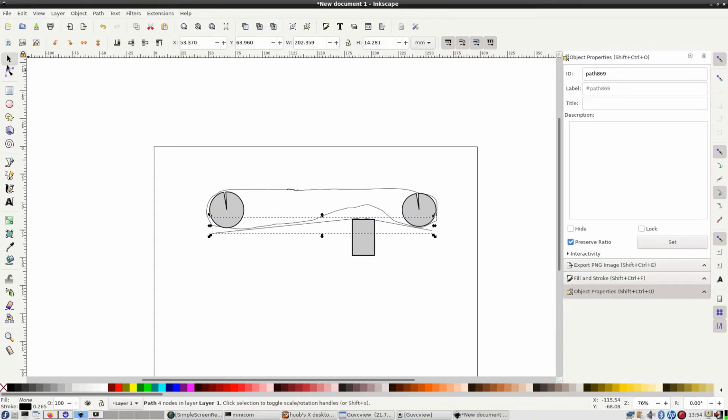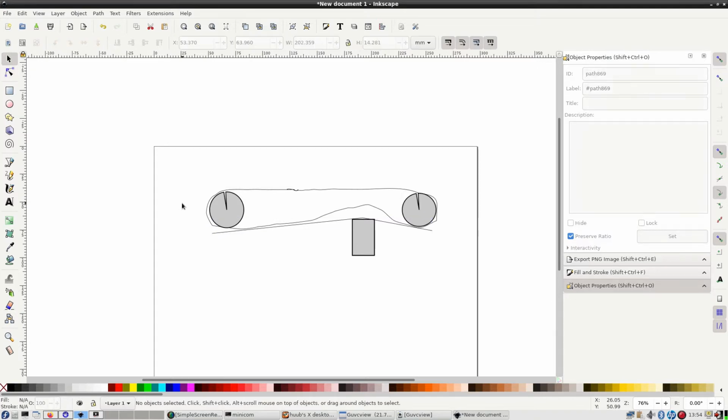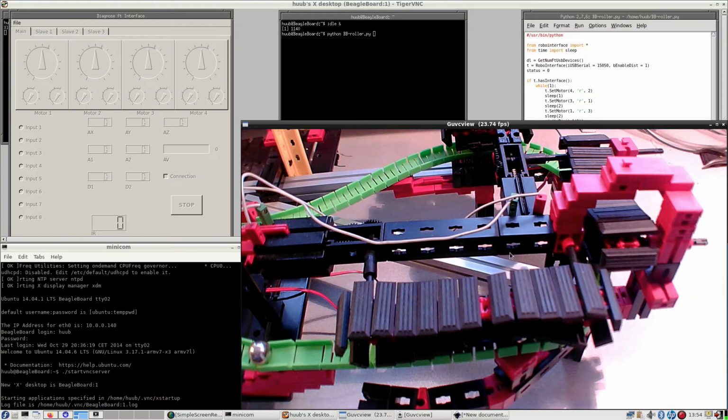So that is what it kind of looks like. Now, is this location correct? Not quite sure.